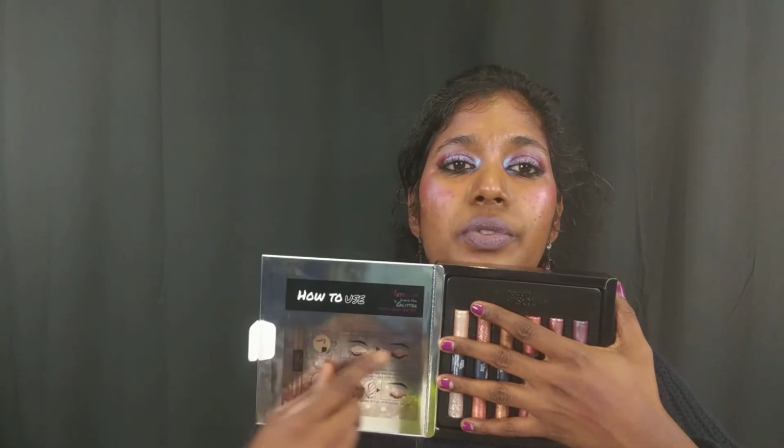So yeah, let me just swatch. If you open it up, you have a procedure that tells you how to apply, because it's duo ended, and then you have the products placed here in a plastic holder. So yeah, let's get swatching, guys. Out of the 6, 5 of them are in the permanent range, and 1 is a brand new one. I think the Irene shade is brand new, but the rest are all permanent.